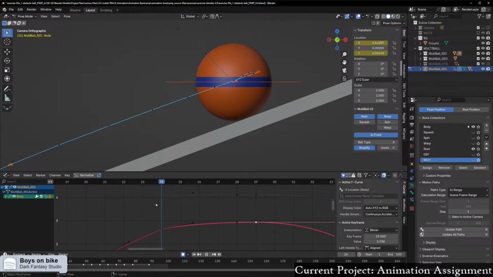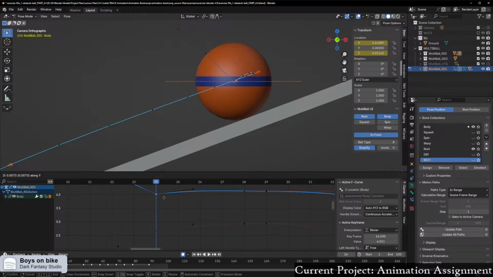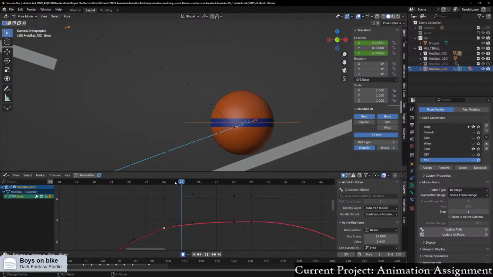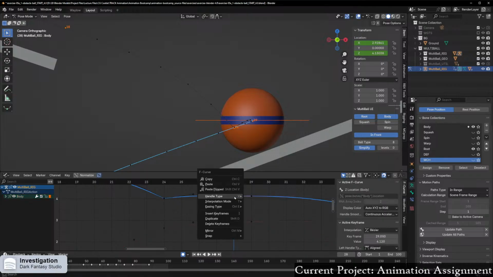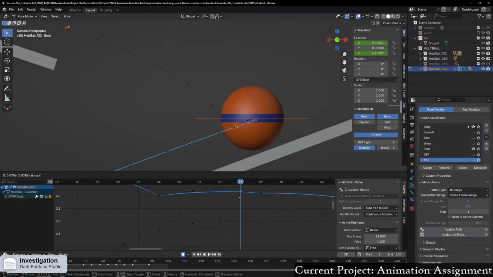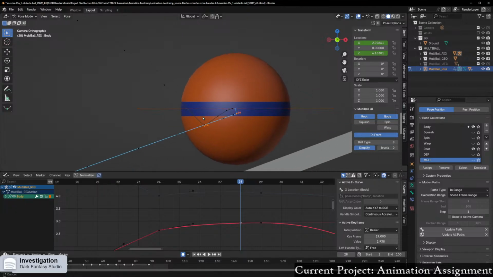Is this clipped in? I think it is. Alright, so that should be fine. Also, I need to mess about with these. So if I change these to the free handle type for now, and update paths.